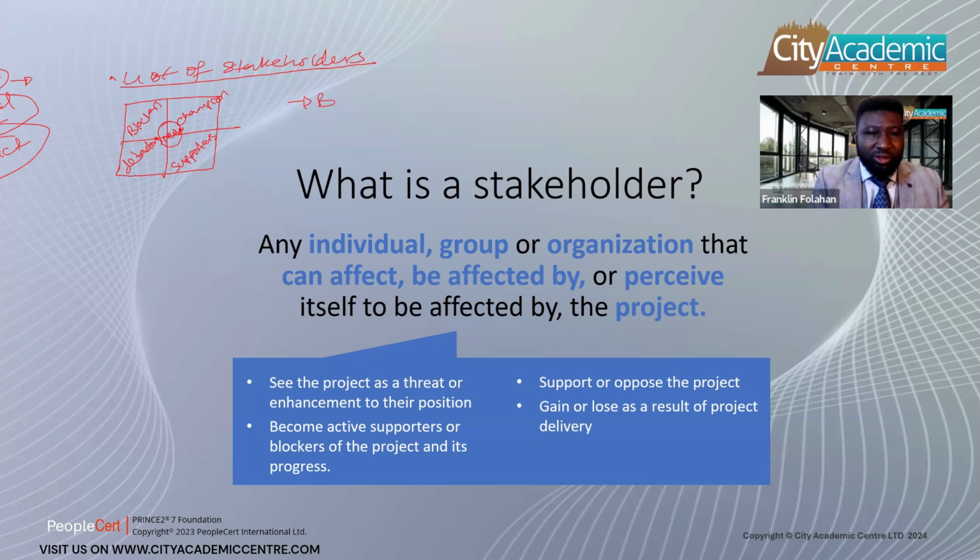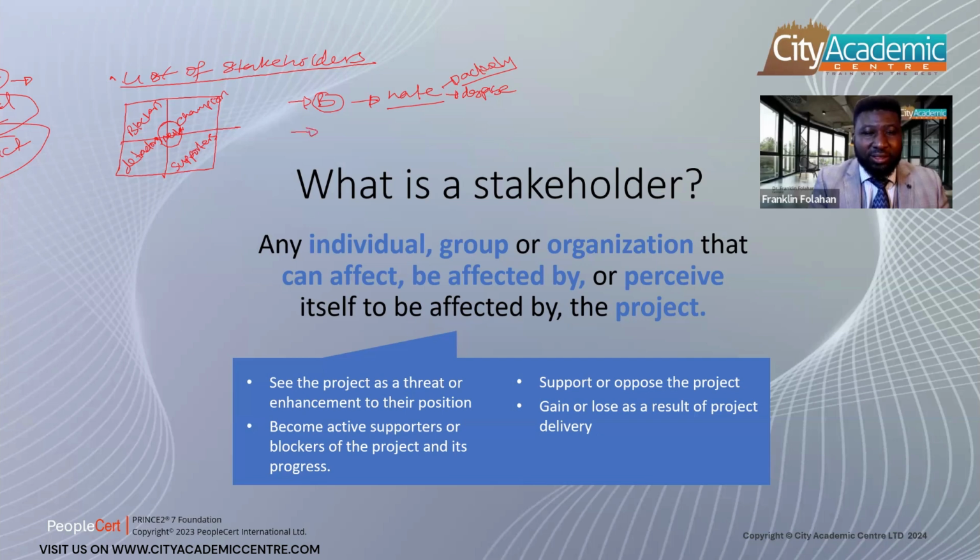Your blockers, I'm going to use the term B, are anybody who basically hates your project with a passion. They despise every aspect of it. They think this is the worst thing that could ever happen. They are working actively to stop it, not passively, actively. They want this thing to end, and they will go to any lengths to make sure it doesn't succeed.